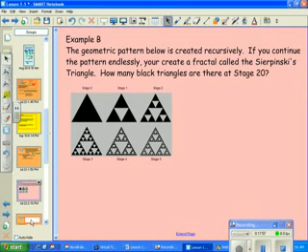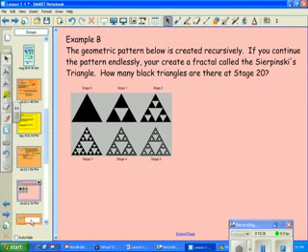Next example is just a little different. So we got a little pattern in geometry here. And first of all, it's defined recursively. So notice how you get from stage 1 to stage 2. You take any one of those black triangles and you cut out a little triangle on the inside. So this is actually a recursive pattern. This was Sierpinski's triangle that we mentioned before. Now it asks how many black triangles we have at stage 20.